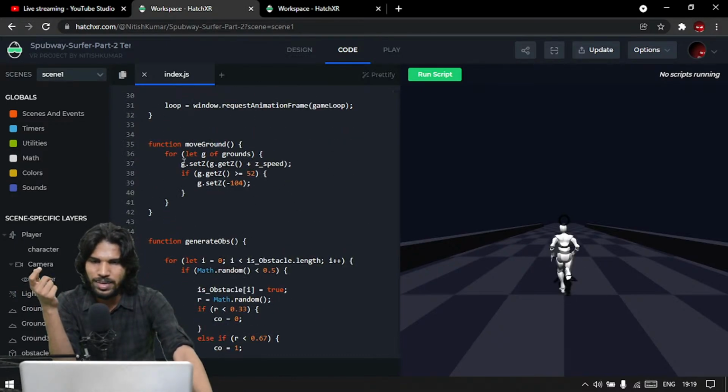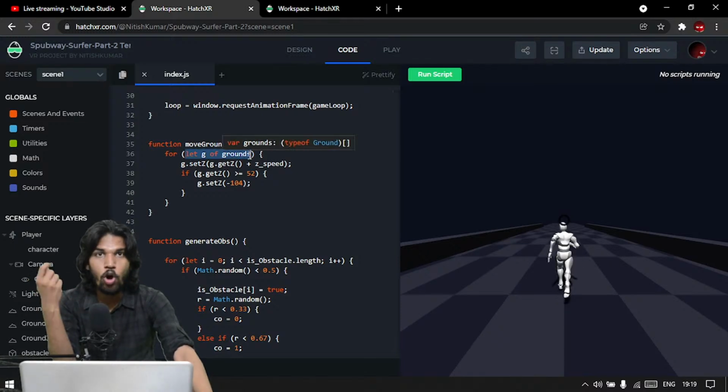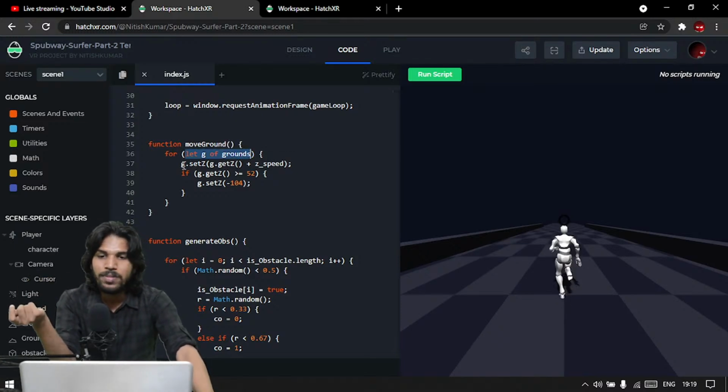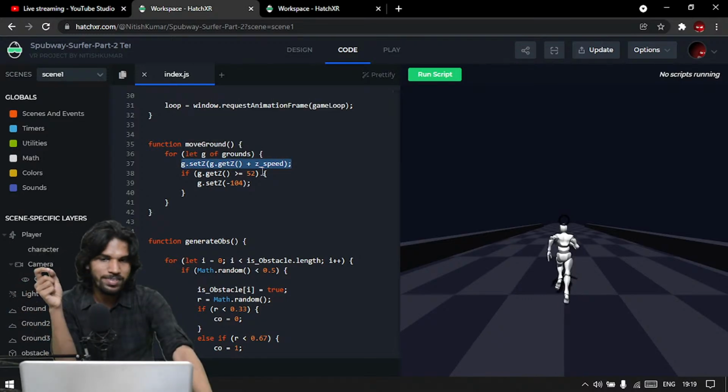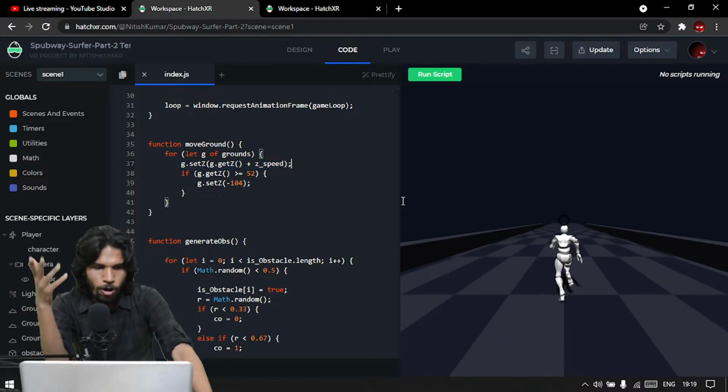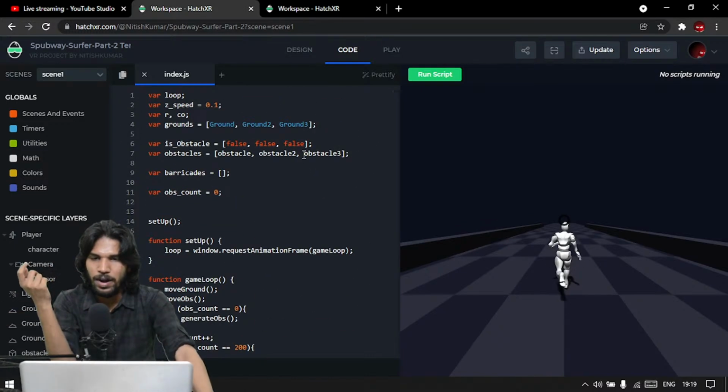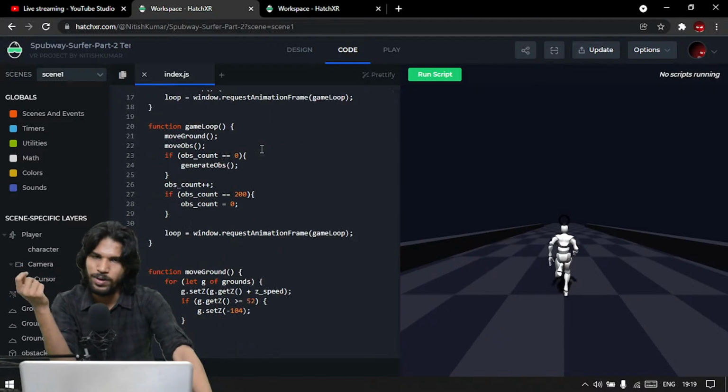So we are saying for let G of grounds, loop through all the elements of the grounds array and change their Z position: G dot set Z to G dot get Z plus the Z speed of the ground. We have defined another variable, Z speed, that's controlling the speed of our grounds.